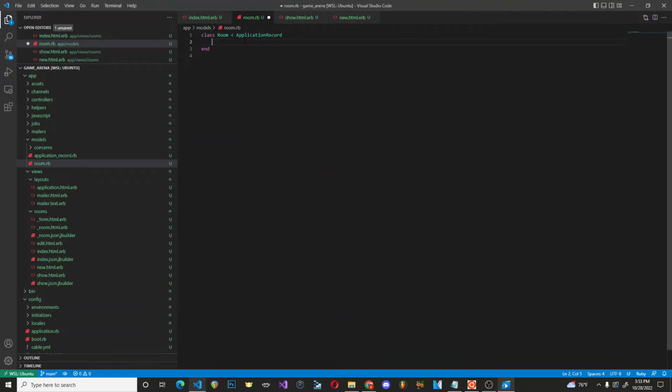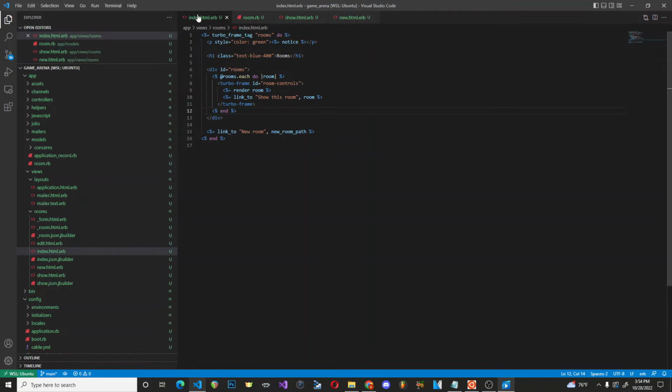So on the room model, after destroy commit, we'll have broadcast remove to, and then we have to have an ID. I'm just going to call it room list for now. Again, you can call it whatever you want to, but if I go into index.html, we're going to need a TurboFrame with the ID of room list. I'll just close that out here. Keeping in mind that the TurboFrame like this is pretty much the exact same as a TurboFrame like this. They're just a different syntax. ID here is going to be room list. ID here is going to be rooms.